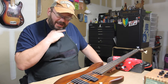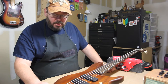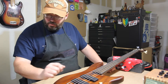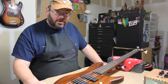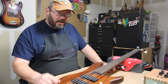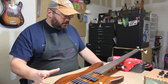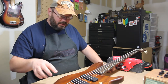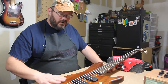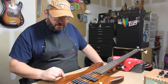So planks, single or multiple piece, carved tops, caps, through necks with wings. I'm sure there's other stuff out there. Take a look. Next time you go to the music shop, start looking along the stuff that's hanging up on the wall, and start looking not just at the guitar as a whole, but just go in and start looking at bodies and start looking for caps, looking for that ridge along the edge of a natural finished kind of a Les Paul. If it's got a binding on it, it's kind of hard to see because the binding covers up the cap.